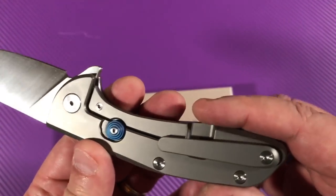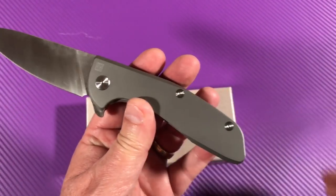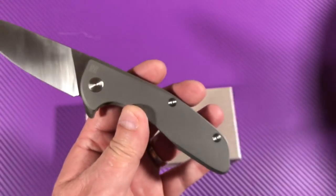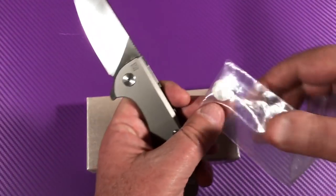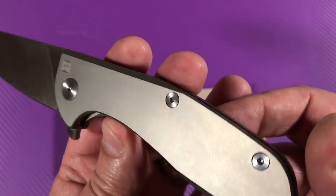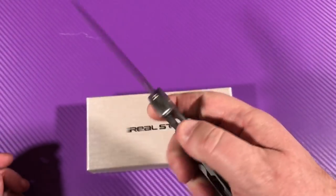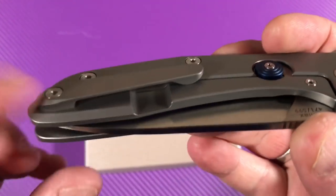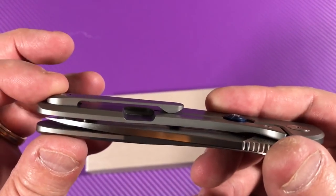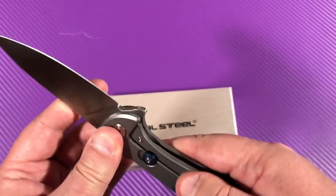I think this kind of begs for a little bit of pimping — you could do blue here. If these were titanium you could coat or color them, which would be kind of nice. But I don't think the hardware is titanium — it's steel. It can be Cerakoted or colored. I like the knife. I carried it today. It goes in and out of the pocket really well. It's right-hand tip-up only. It's not a deep carry clip, but it really goes in and out and it's centered perfectly. No blade play, no lock rock.